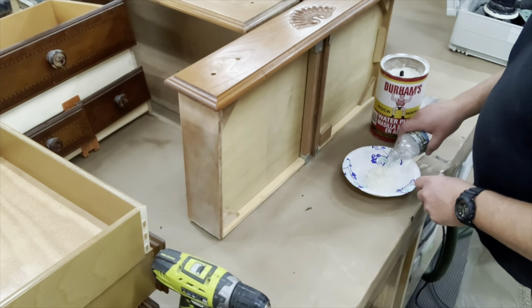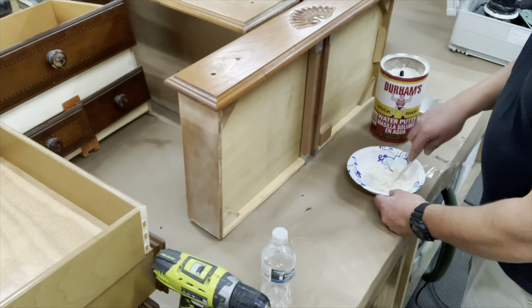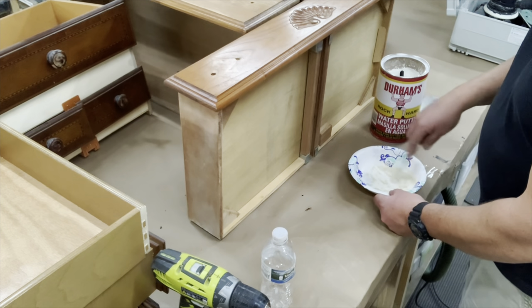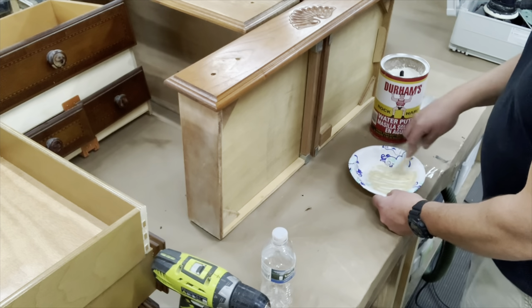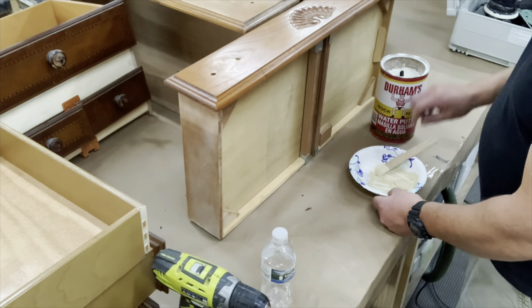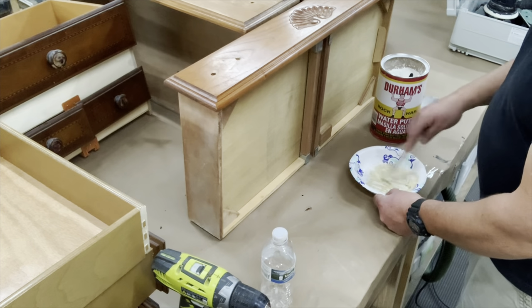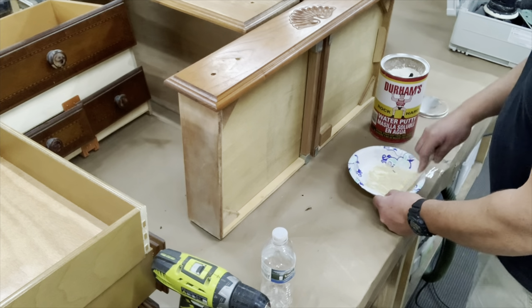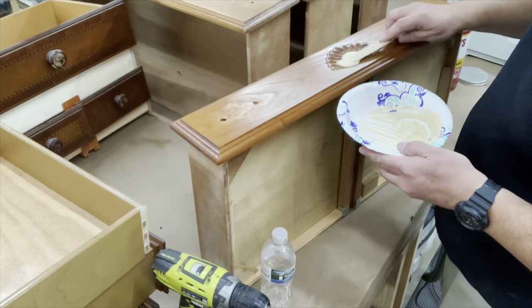Before sanding the door fronts, we need to deal with the outdated shell on that one drawer. So just some Durham water putty. And if you've not used Durham water putty, it's a wood filler, but it just comes in powdered form. That way you can just mix up the quantity you need at the time. And unlike other putties, which sometimes oxidize and start hardening when you open and close them, Durham water putty does not. So just mix a little bit of water in with it to a consistency that is workable for you.